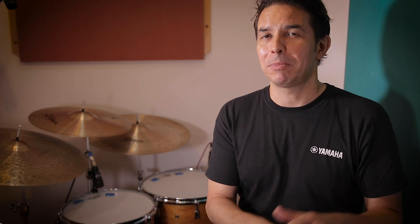I just bought this second hand from my friend in Iceland - this Club Custom set, which is really beautiful. I had a blue swirl one originally, got rid of it and thought, why did I do that? So now I've got this orange swirl set with the 20-22 bass drum, 10-12, 14-16 rack toms and floor toms, and a matching snare drum, which is just beautiful. It's horses for courses - I use them for different musical settings. Probably the maple shells for softer, more jazz-orientated work, and the Recording Custom for harder playing gigs. You can never have enough Yamaha drums.